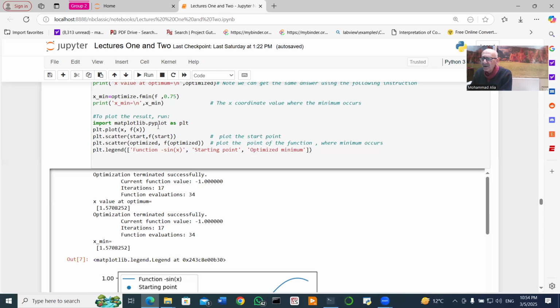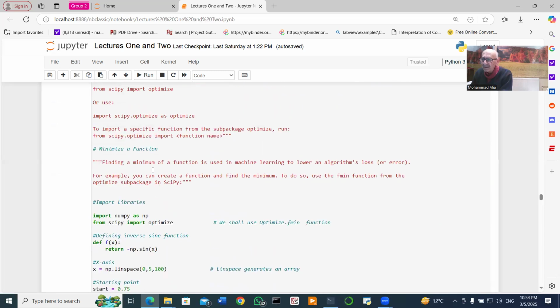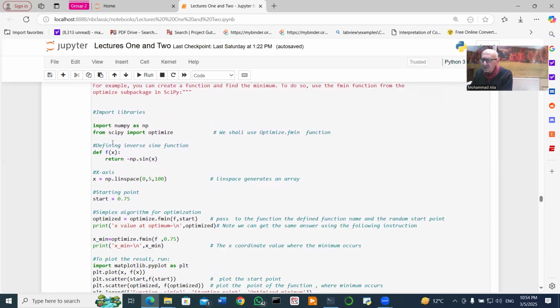So first of all, if I want to draw the function, I should import the matplotlib library dot pyplot as plt.